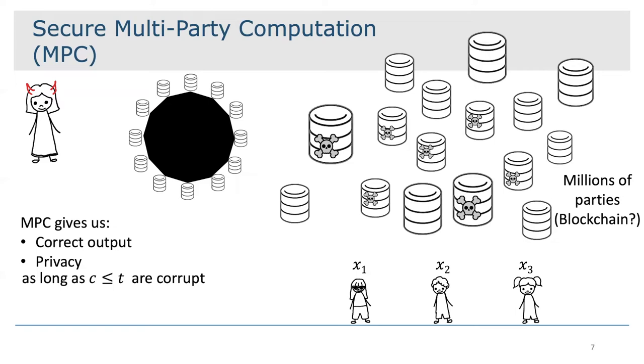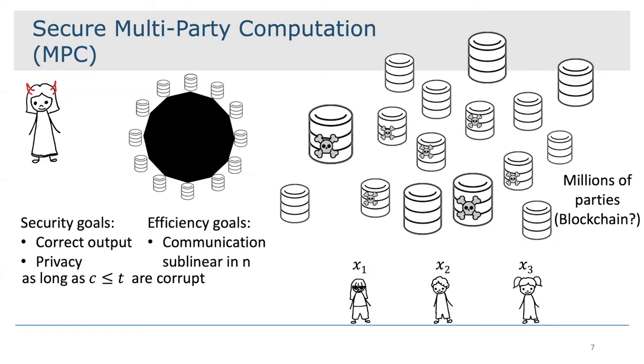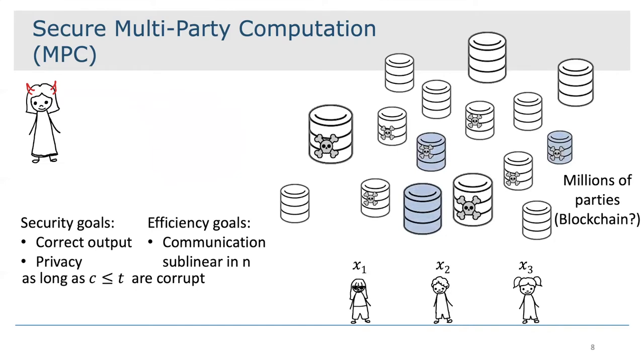And in fact, the goal we want to set for ourselves to avoid this kind of inefficiency is that the total communication of our protocol be sublinear in the number n of participants. So this means that in a given round of the computation, only a small set of parties, which we'll call a committee, should say anything. And in this picture, our speaking committee are the parties colored in blue. The issue now is that once this committee has spoken, the adversary, who's always watching the network, sees who spoke and learns that this committee of parties might be important.